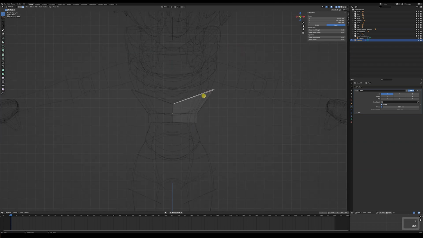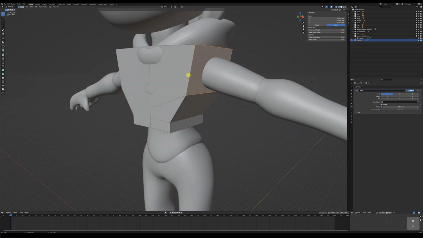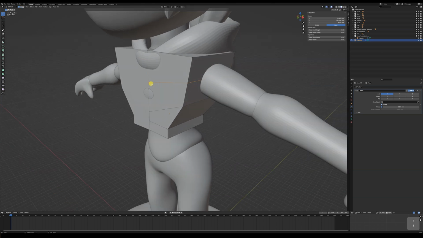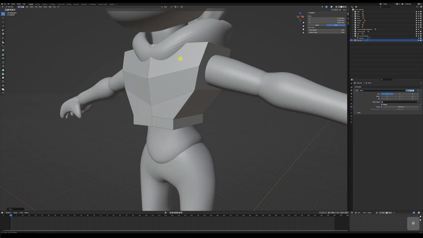That, and then we will extrude up and then position it like this. Maybe something like that. Perfect. So that we also have a decent place for where the sleeves will pop out. Yeah, there we go. That's looking pretty good. And then we will add another edge loop here and go into the 3D view and start positioning some of these vertices to sort of mold around this character's body in a more seamless way.